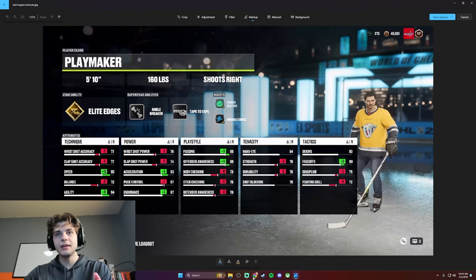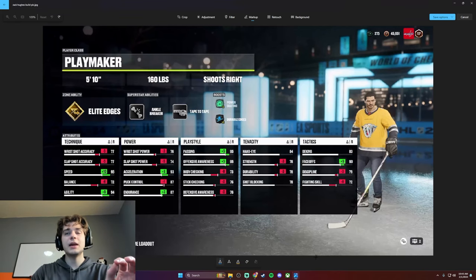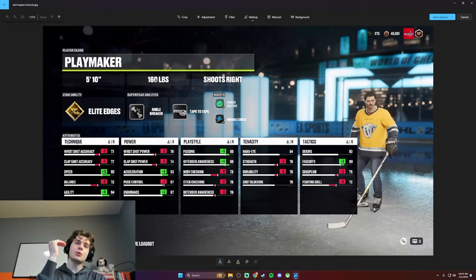The last thing I'm going to say — heading back to the scouting report, you can see he's 5'11", 175. I'm not going for complete accuracy on the height and weight, I just wanted to be close but also fit the speed and stat requirements. So I'm going 5'10", 160 — he's an inch shorter, maybe 15-20 pounds lighter. But it plays identical to Jack Hughes.